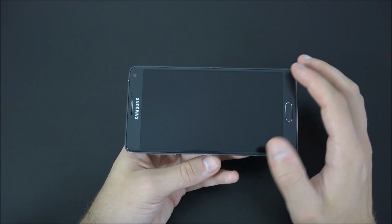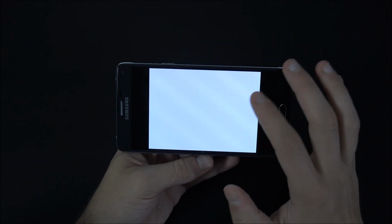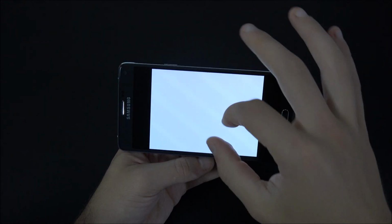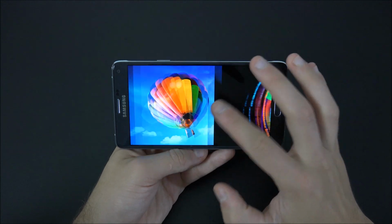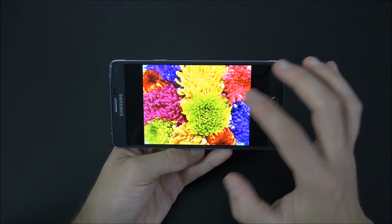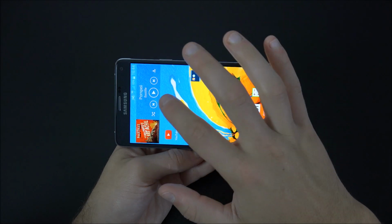A good white, not at a fantastic level like the black, not absolute, and maybe a little bit too yellow in our opinion, but it's a very good white and a fantastic black, so good basic colors for this Samsung Galaxy Note 4. Yeah, the white in our opinion is a little bit too yellow, but just if you are very obsessed with colors like maybe we are, they're still at a fantastic level in our opinion.